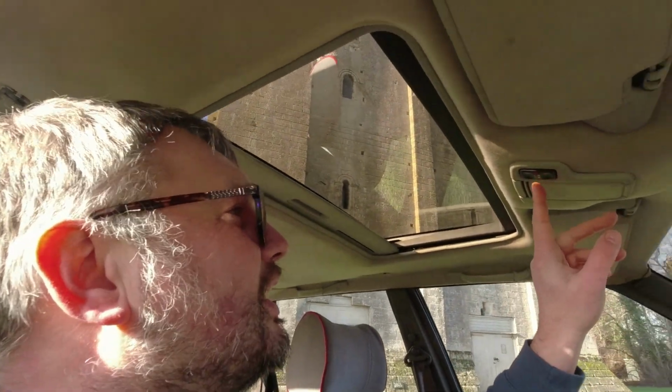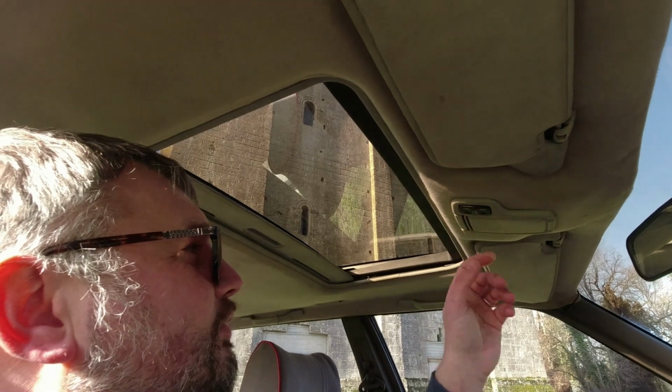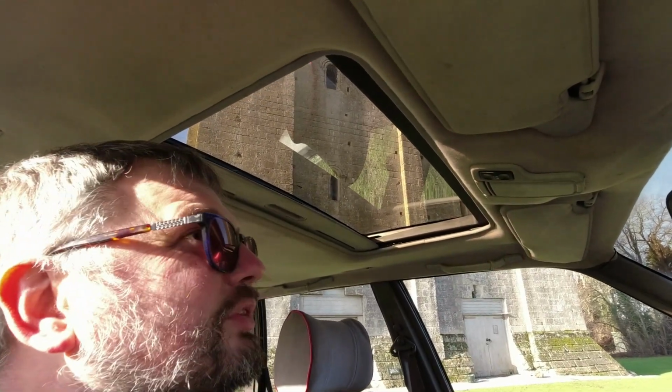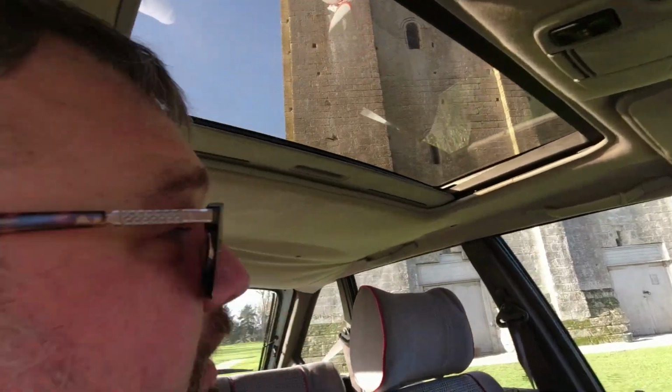Got electric mirrors as well. This car has had a few upgrades, I think, fitted by the owner. It has an electric roof. I think it would have had a manual sunroof with a windy handle originally, but it now has an electric sunshine roof, which is great. The headlining is a bit saggy in places because that's kind of what they do. But fundamentally, actually a really nice place to sit.